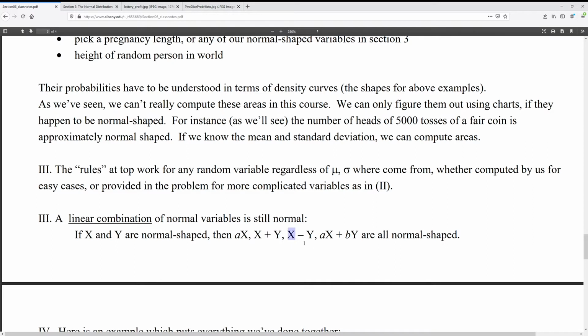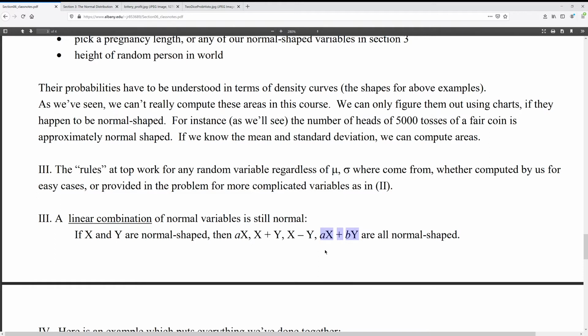Likewise, subtraction. Or put it all together into one big gulp of a principle. Number times x plus number times y. For instance, if a is 1 and b is 1, we get this. And if a is 1 and b is minus 1, we get the previous. And if a is 1 and b is 0, we get this, and so forth. So this is basically a catch-all for all of the previous.